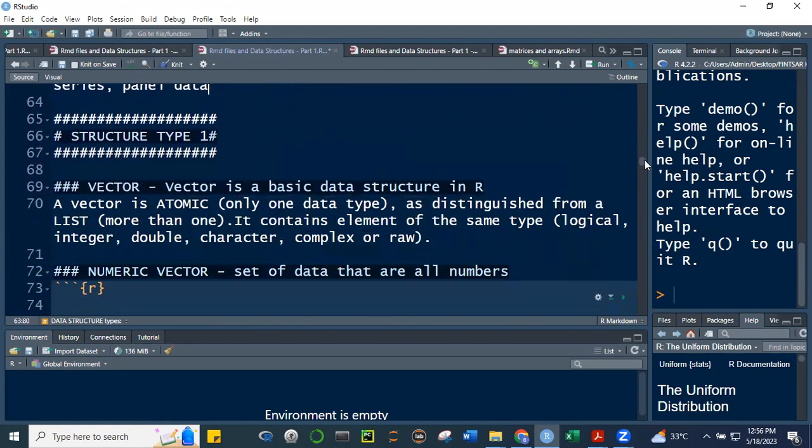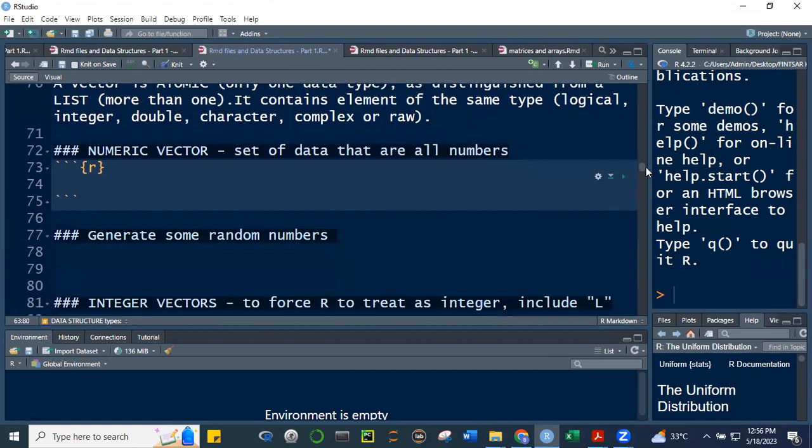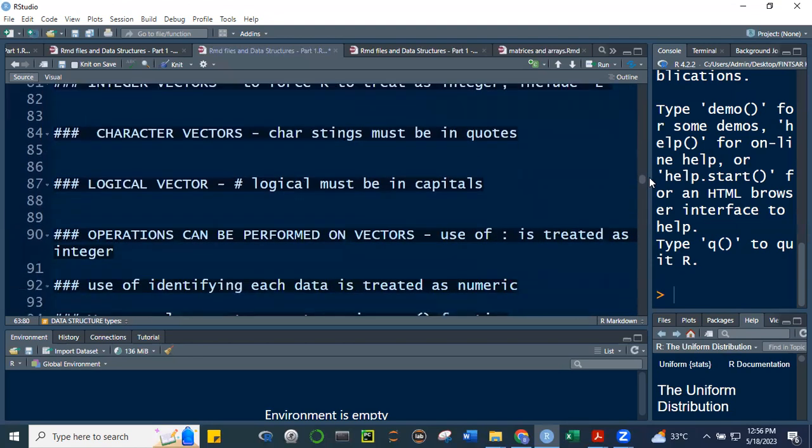A vector is atomic because it only contains one data type. If the elements are numeric, then all the elements should be numeric, or integer, or logical, etc. So only one type of data.